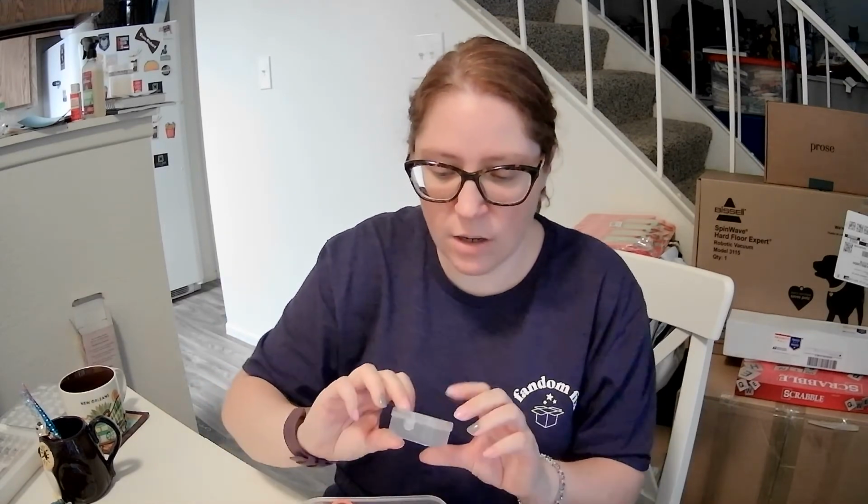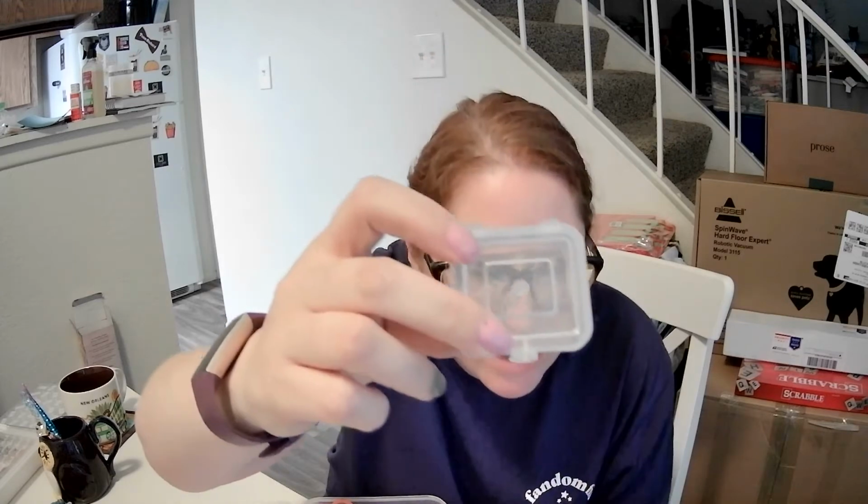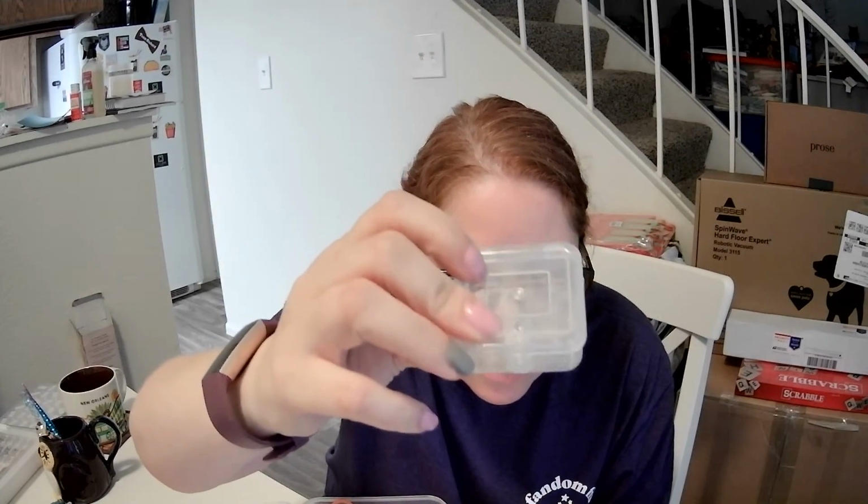And this is the Harbor Freight containers. Same concept. I don't know if you can see that because I wrote it in light blue, but there's a number 10 right there. I just write the number that corresponds to the number on the canvas and dump them in there. And I have not had any problem with the little clasp not working.